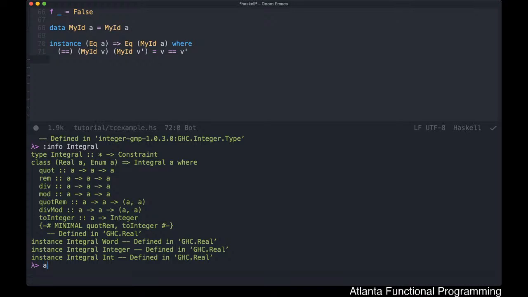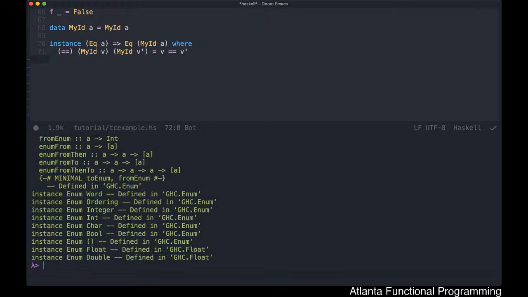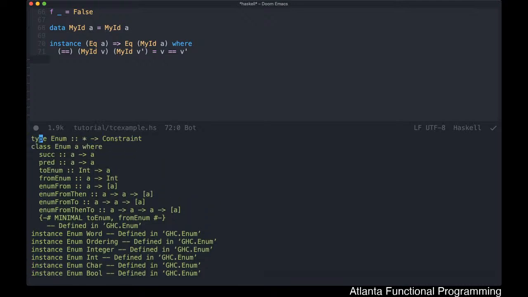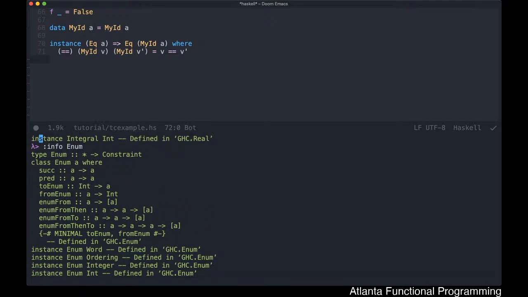In enumerated, we've seen ordered. Let's see, I mean, we've seen real. Let's see enumeration. With enumeration, you're going to have to actually implement all these methods as well. What's the successor? What's the predecessor? toEnum, fromEnum, and so forth. All right.